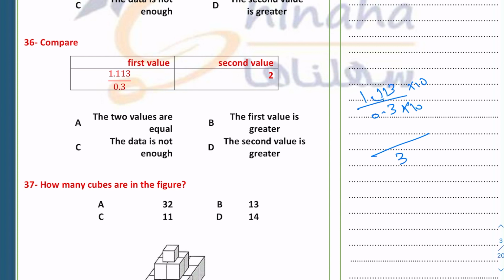Here I will move the decimal digit, which is 11.13. Now, if you divide, forget the decimal. If you divide 11 by 3, it will be 3 and the remainder is 2. And here I have 2, but this fraction will be more because I'm sure it's more than 3. No need to use long division here to find the exact value because I can compare now. Okay?